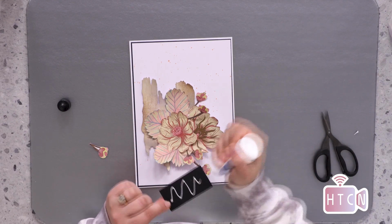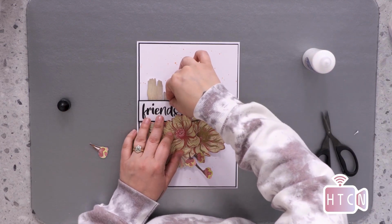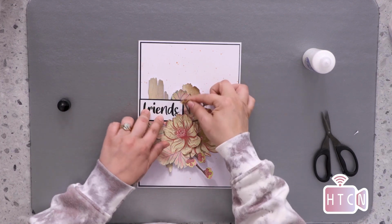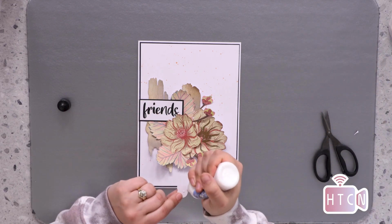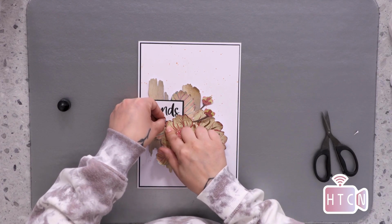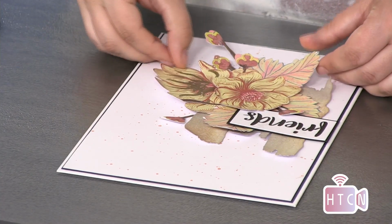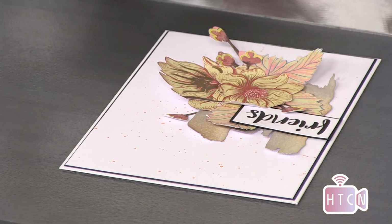Before I add that last flower, I'm going to do the sentiment. I wonder if we can tuck it in a little bit. And then maybe have that last flower coming up. So doing those layers has given us loads and loads of texture. You can go in and keep moving things around so you feel that it looks really nice.